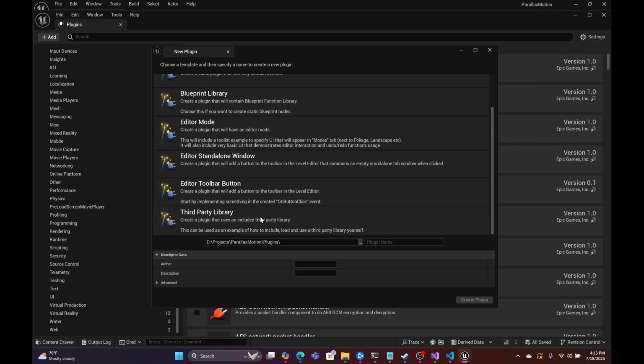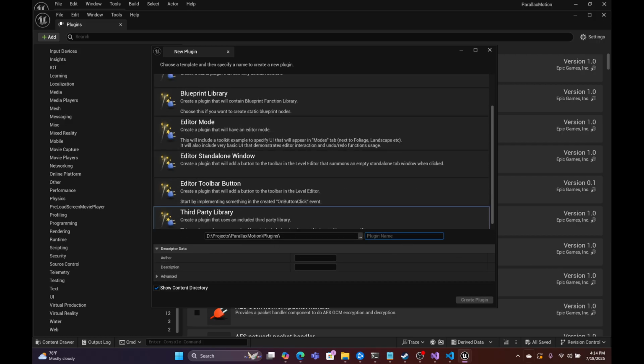And we're going to use the third-party library plugin, and we'll call it spatial data. Or maybe we should just call it voxel. VXL is what the other one was called. It might be the least amount of conflicts if we name it the same. We can use our little screen name here. All right.